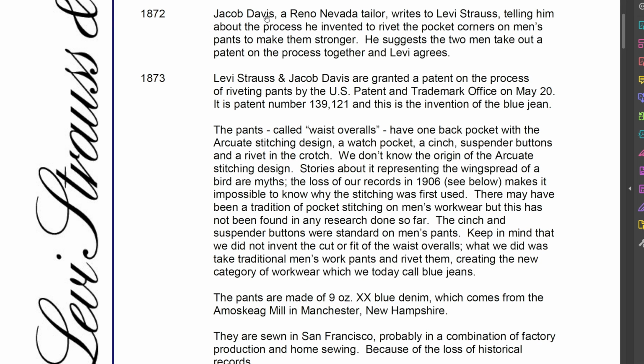So this is interesting right here. Jacob Davis is actually the name of the tailor. If you want to talk about who actually invented what we know as the Levi jean, it comes down to the rivets. We'll see that in the next paragraphs. It's not the guy who has the name of the brand, right? Levi Strauss is just the businessman. The guy who actually did it was Jacob Davis. No, I'm not saying that there's any crime there. I'm sure it was all agreed upon. All I'm saying is it's just fascinating that the actual tailor who did the work was named Jacob Davis, and the businessman was Levi Strauss.